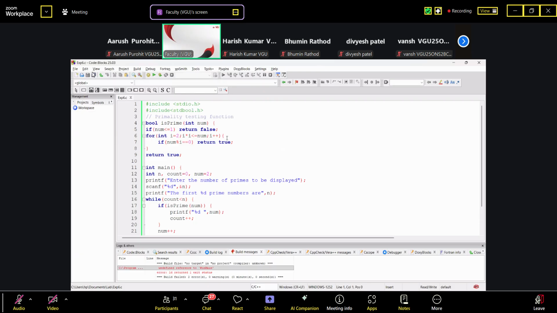I have already sent the code to you above. Scroll up in the chat, you can find the code. Again, you want me to send? Okay. Try this code at your end, see if it is working.